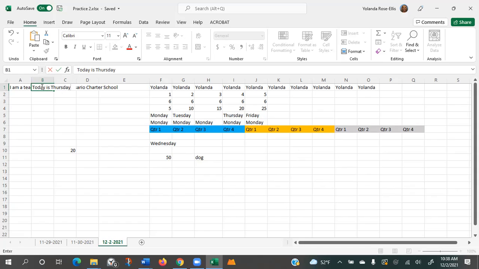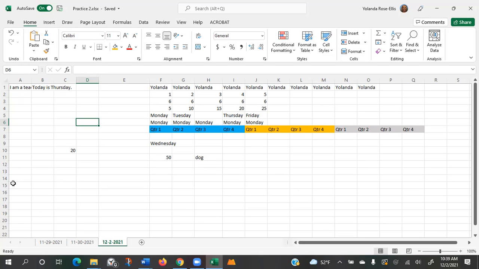Today is Thursday, period. And finalize, Control Enter. So now you don't see all of what is in A1. And now B1 looks like the text is in both B1 and C1.